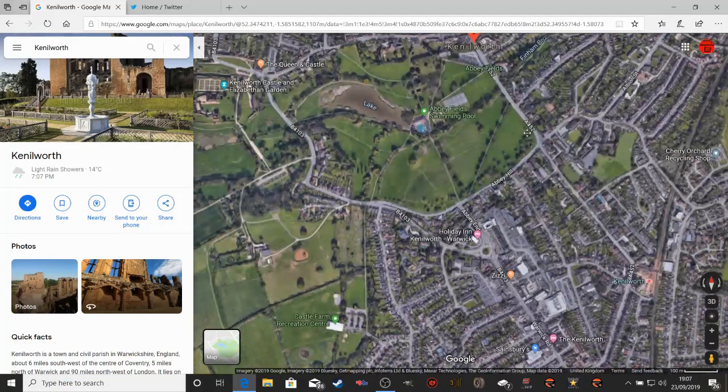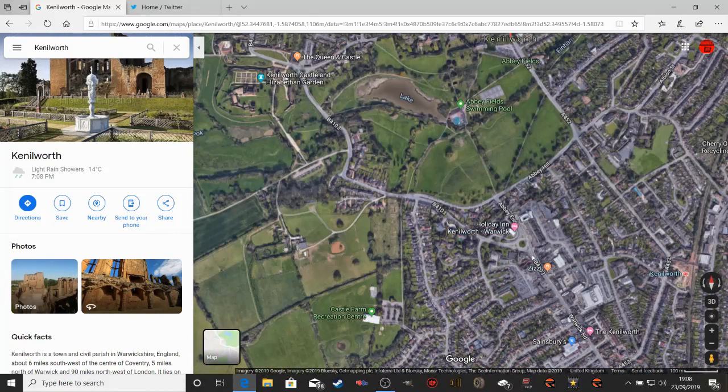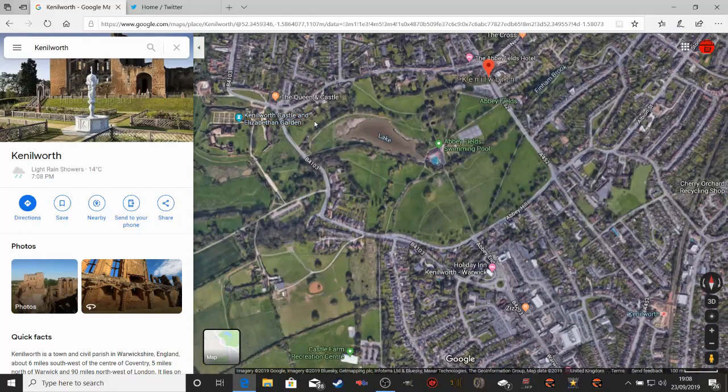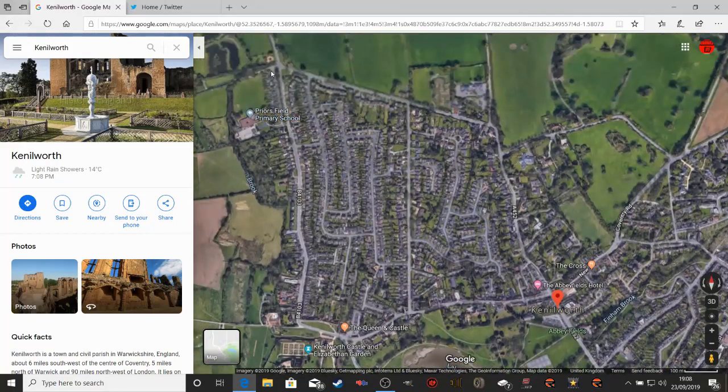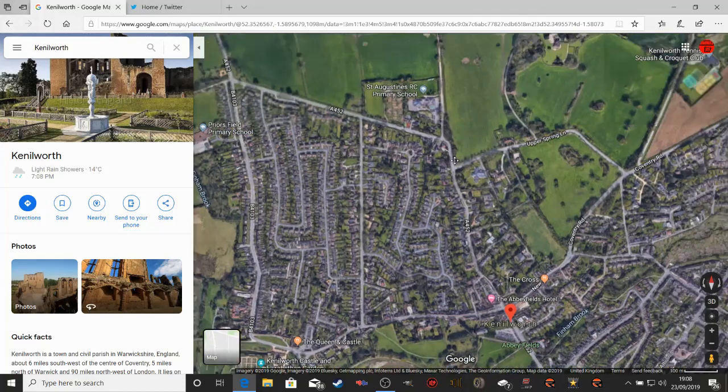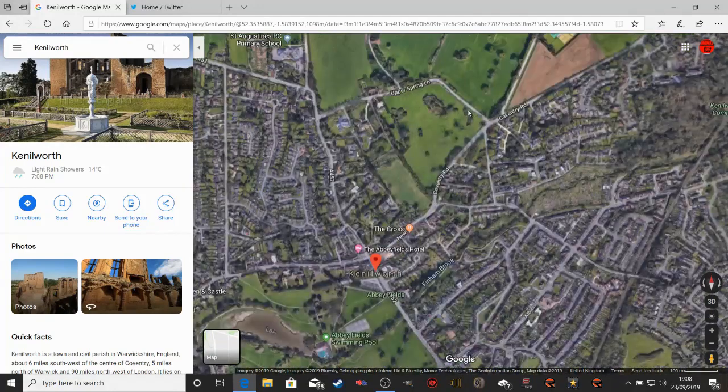That'd be way, way too short. I think what we'll do is we'll go around here, and then around here, then we get the beautiful view of kind of the castle. And then we don't go around here because, well, that'd be too short. We might have to go around here. And then we'll turn around here. Up there. Down there. And then down here.